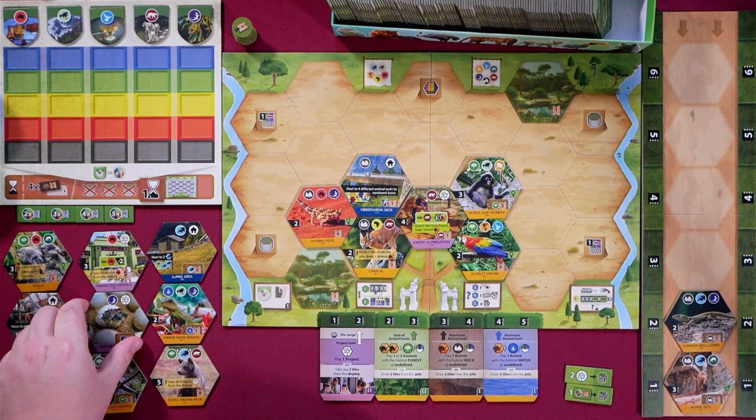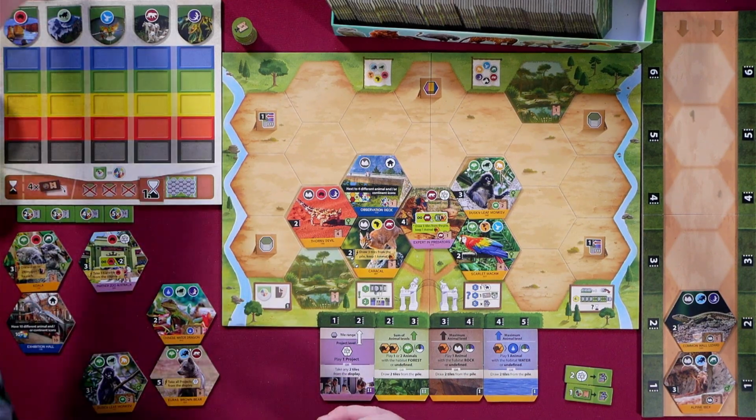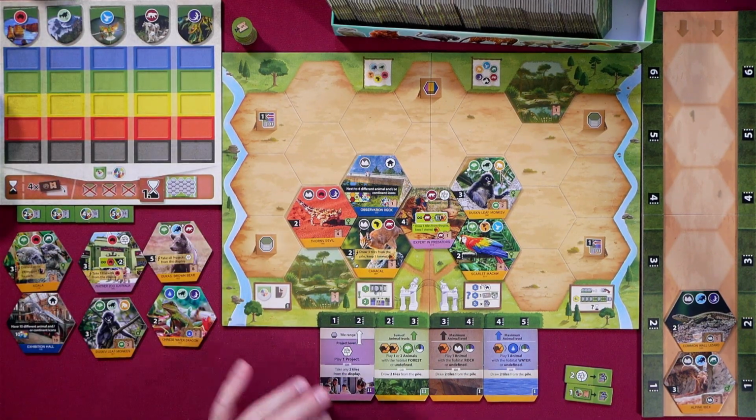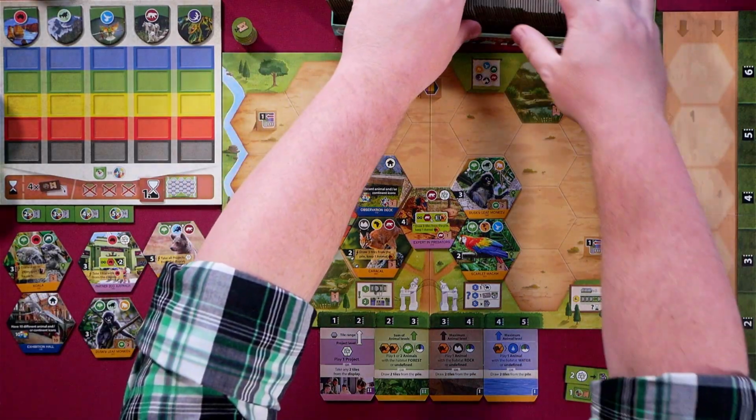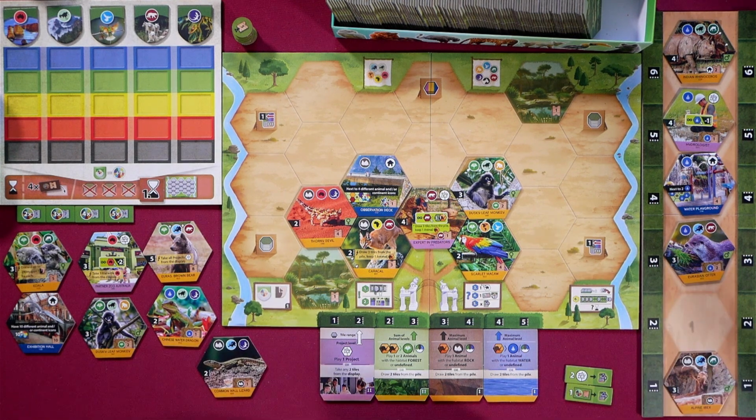So I think I'm going to get rid of the reptile breeding, and the alpine area wasn't going to do me any good. There we go with that. They discarded, so now we refill. I'm going to just go 4 from the middle. So my options are we're going to go with the lizard because it's a lizard. And there's that. Now I'm going to try and play some stuff out.